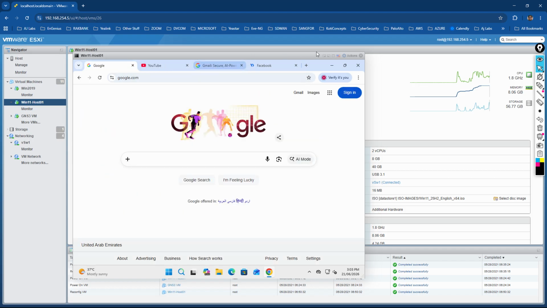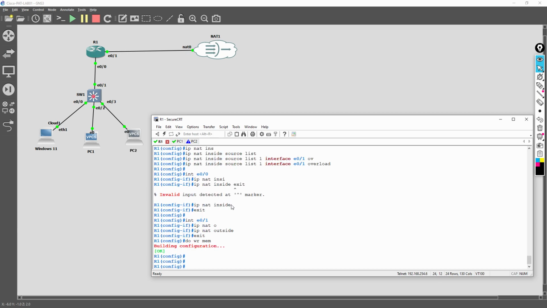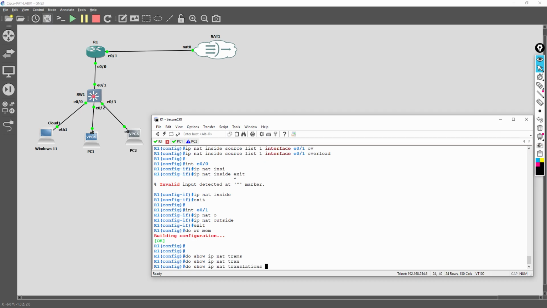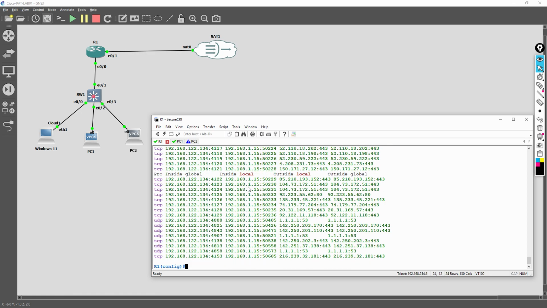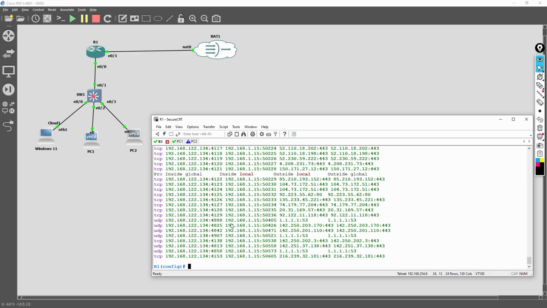Now, if you want to know exactly how it's translating, in your router you just go and type a command, do show ip nat translations. I'm sorry, guys, you need to type this command. Congratulations, guys. You can see here, that's the beauty of it. You get my point, guys? It's going to show you which is your TCP connection, which is your UDP connection, which is your ICMP connection. Everything you are able to see, guys. So that's the beauty of your router.